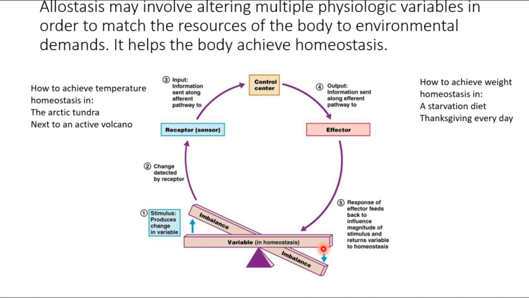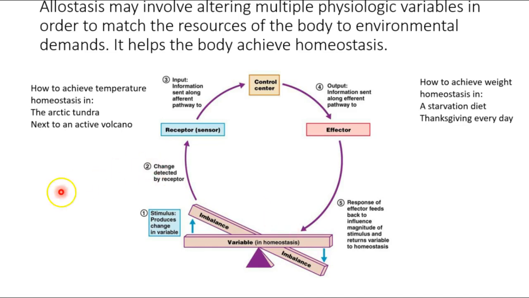So the examples I gave you here are, how do you maintain body temperature if you're in the Arctic tundra? What if there's a hypothermia situation? Or what if you live there? What if you are next to an active volcano and there's a hyperthermia situation? Are you going to be able to adapt to that?